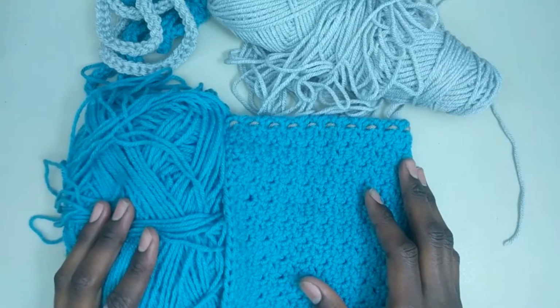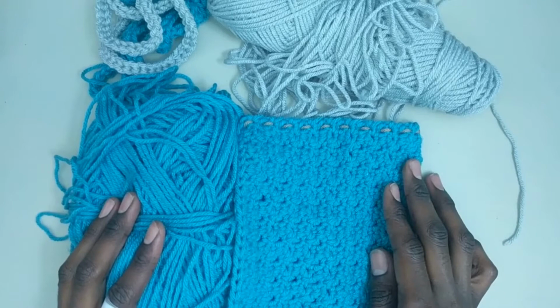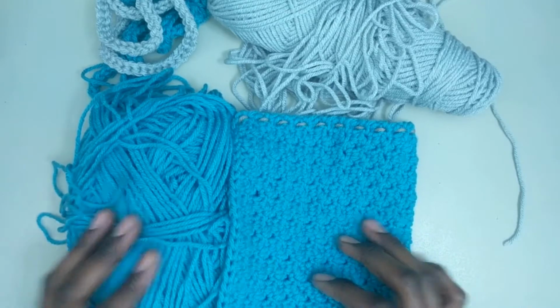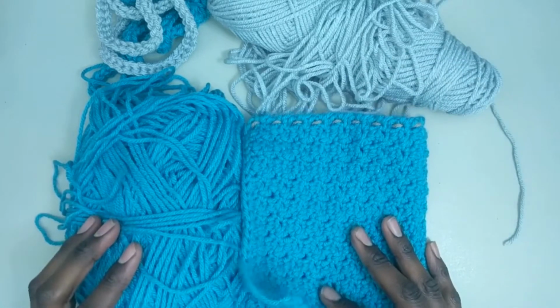So in this video, we are going to be making a handbag. More so what girls would wear. I doubt I'd see a guy with this, but it's something that anyone can make. And as you can see here, I have quite a few things already laid out.